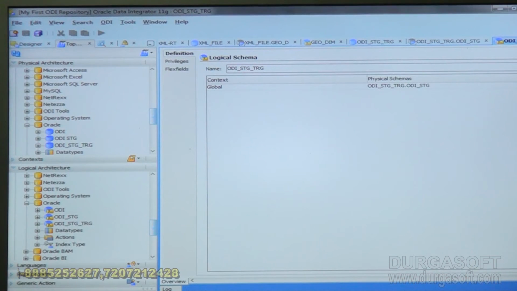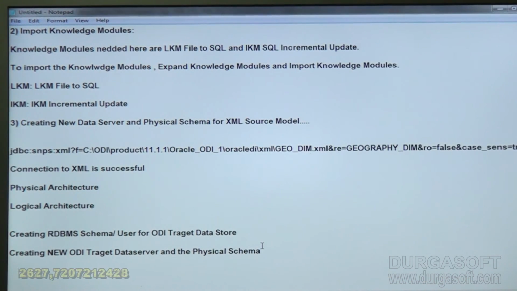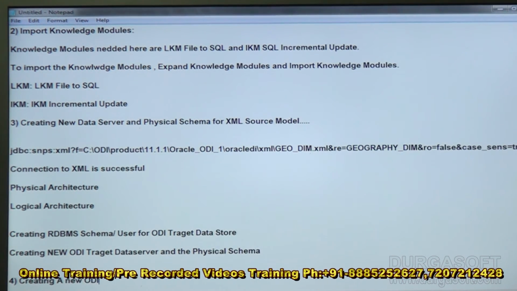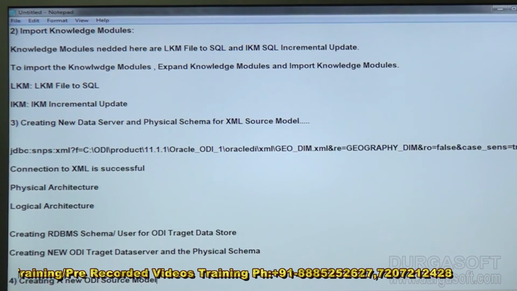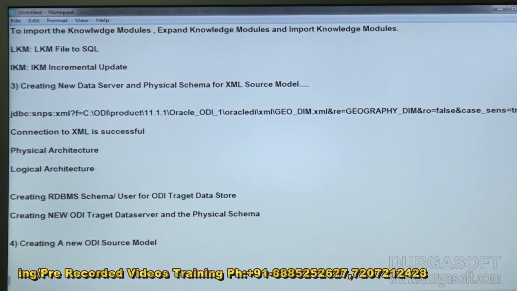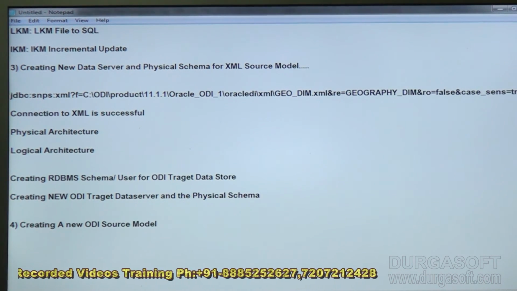For this, next step, new ODI source model. Creating a new ODI source model will be available here.